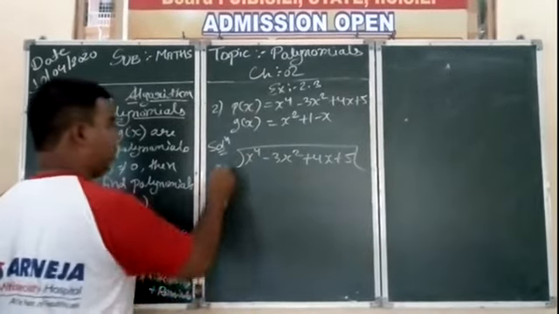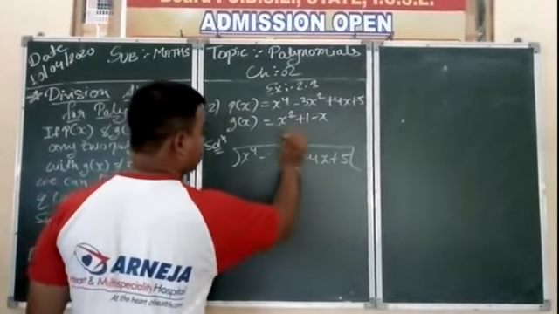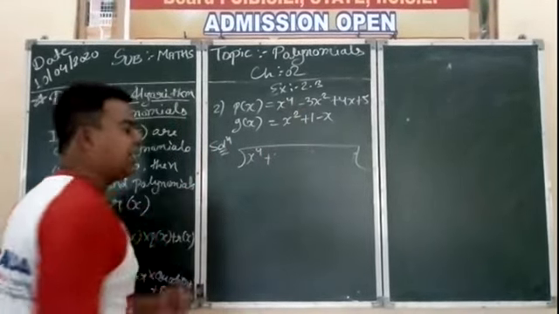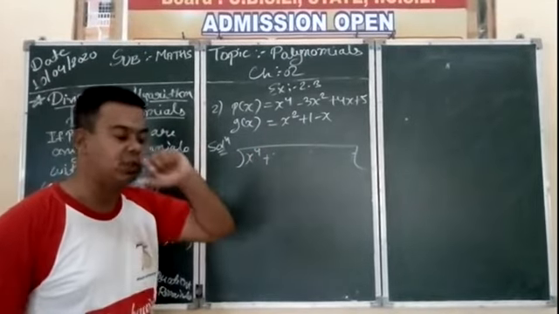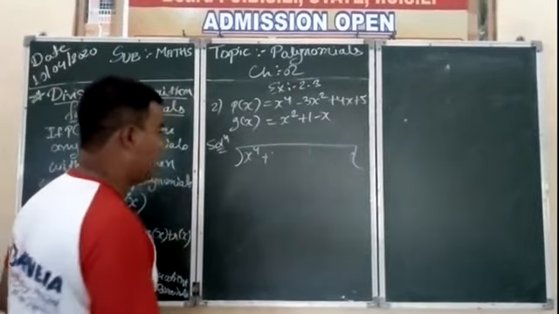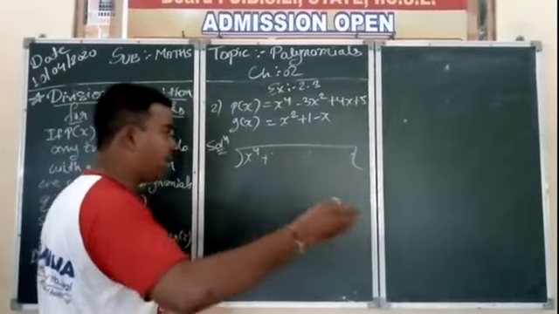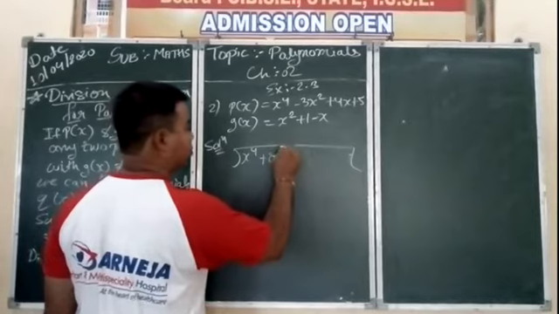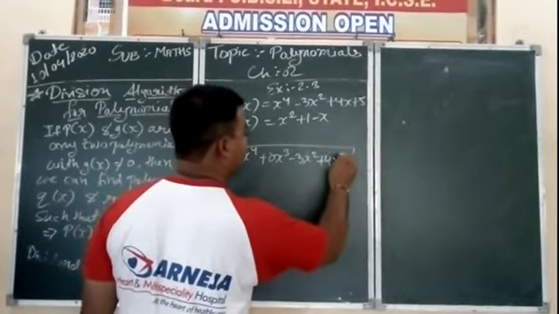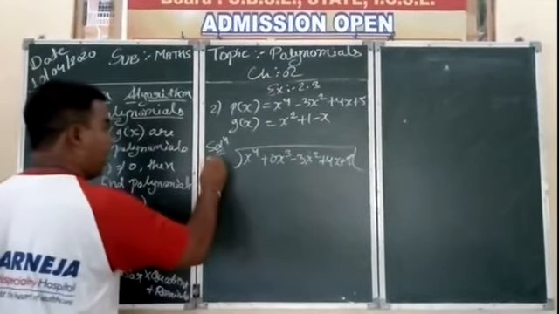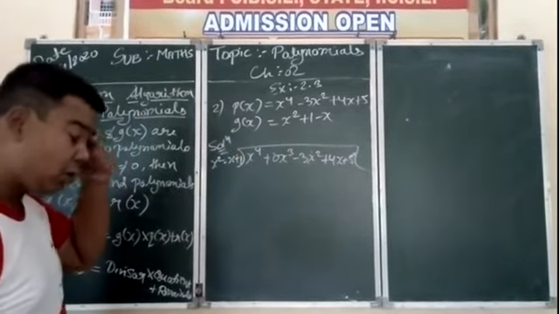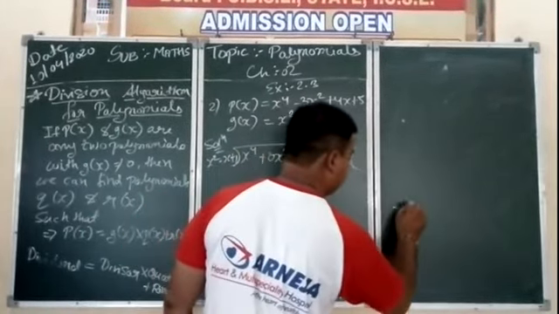We divide by, so first you arrange this one. Arrange it as s to the power 4 and minus 3s square. The s cube term is not given in order, so we write 0s cube minus 3s square plus 4x plus 5, and divide by s square, arranged as s square minus x plus 1.